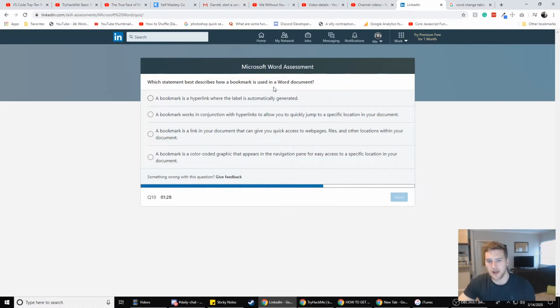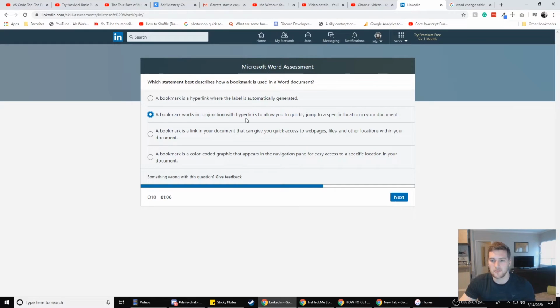Which statement best describes how a bookmark is used in a Word document? A bookmark is a hyperlink where the label is automatically generated. I'm gonna go with no. Right off the bat, it's one of these two, C or D, but we're gonna read these anyway. A bookmark works in conjunction with hyperlinks to allow you to quickly jump to a specified location in your document.